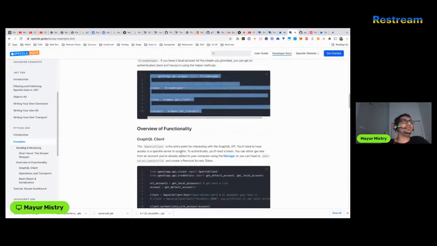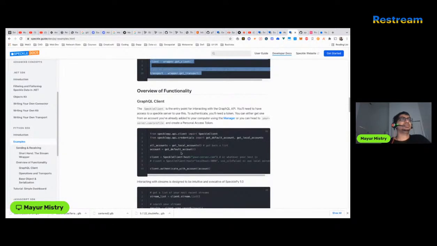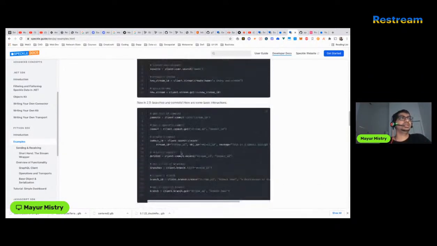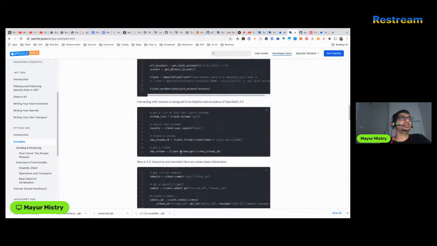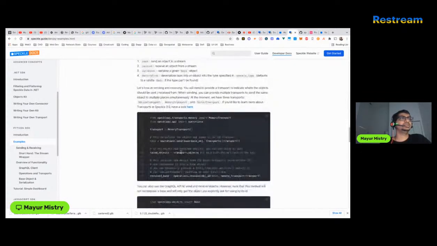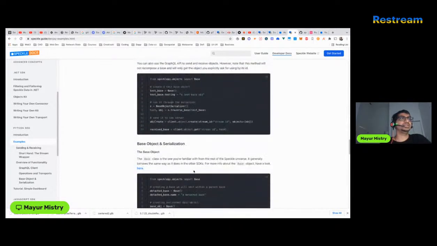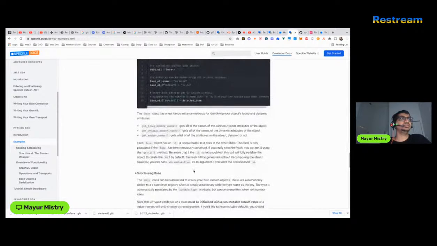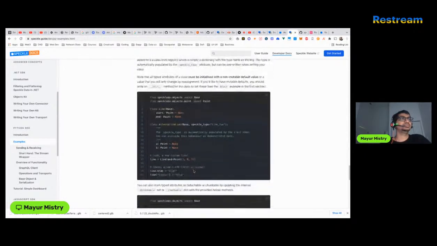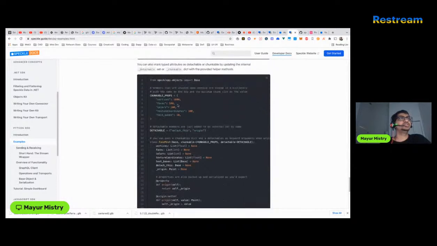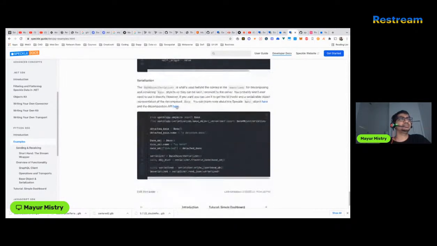Mm, you know what? Memory transport, base object serialization. Chunkable, nice.